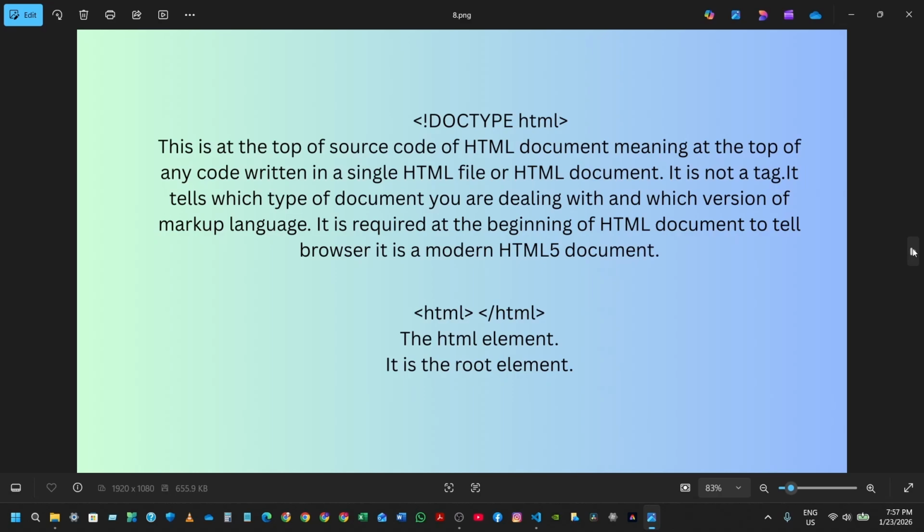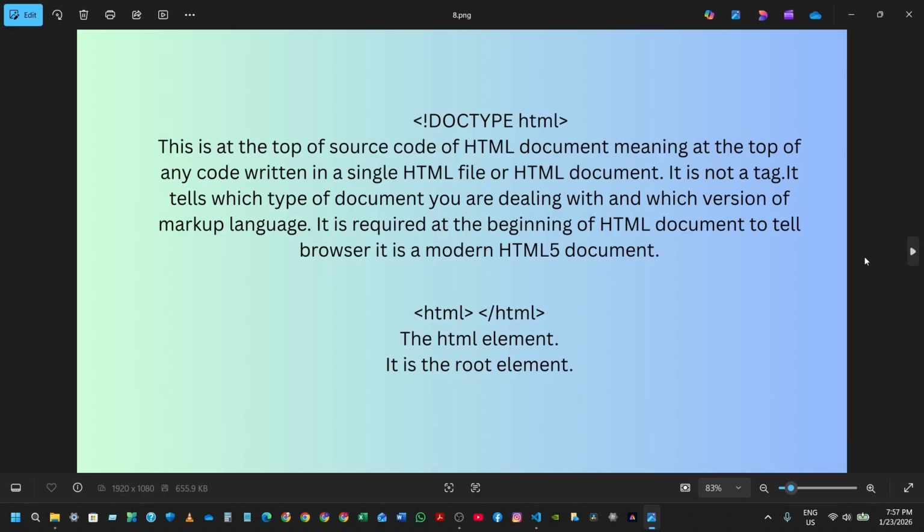It is not a tag. It tells which type of document you are dealing with and which version of markup language. It is required at the beginning of HTML document to tell browser it is a modern HTML5 document.